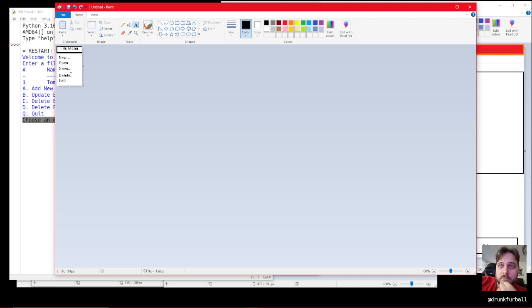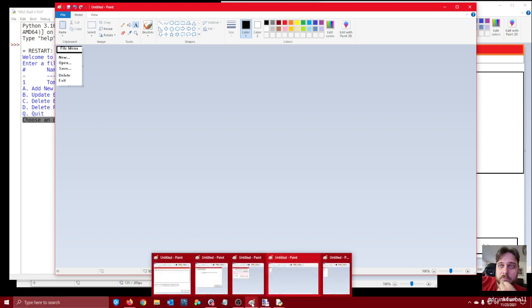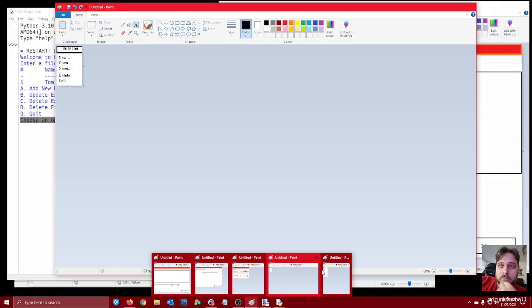So if you go delete, it'll be deleting whatever the selected file is. If you haven't opened anything, we can have that delete grayed out because it shouldn't be available to delete nothing. But once you've loaded a file in, going file, delete, it'll ask, are you sure you want to delete this file? You click yes or cancel. So we got that. That's not a thing we need to create entirely because that's just a dialog box.